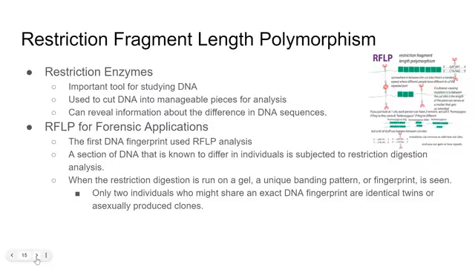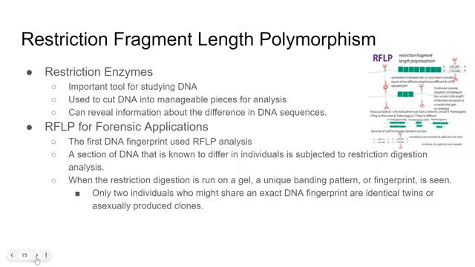Restriction fragment length polymorphism started out with restriction enzymes. We know from previous studies that restriction enzymes are a vital role player in biotechnology, and especially for studying DNA. Remember that restriction enzymes can cut DNA into manageable pieces for analysis. This can reveal information about the differences in DNA sequences.